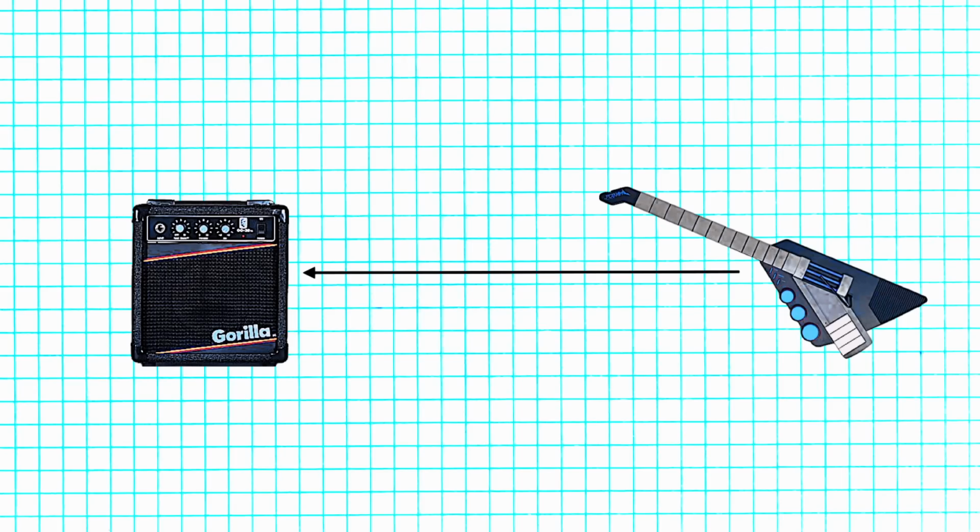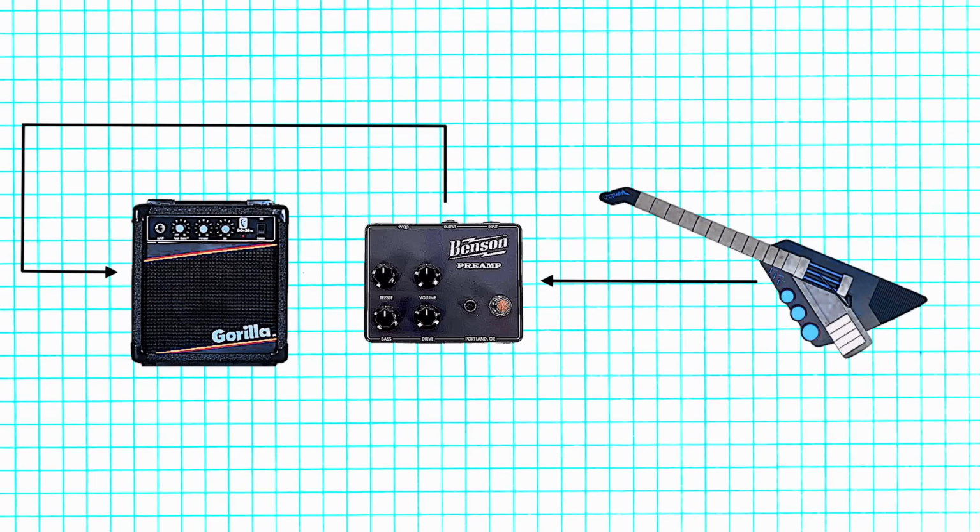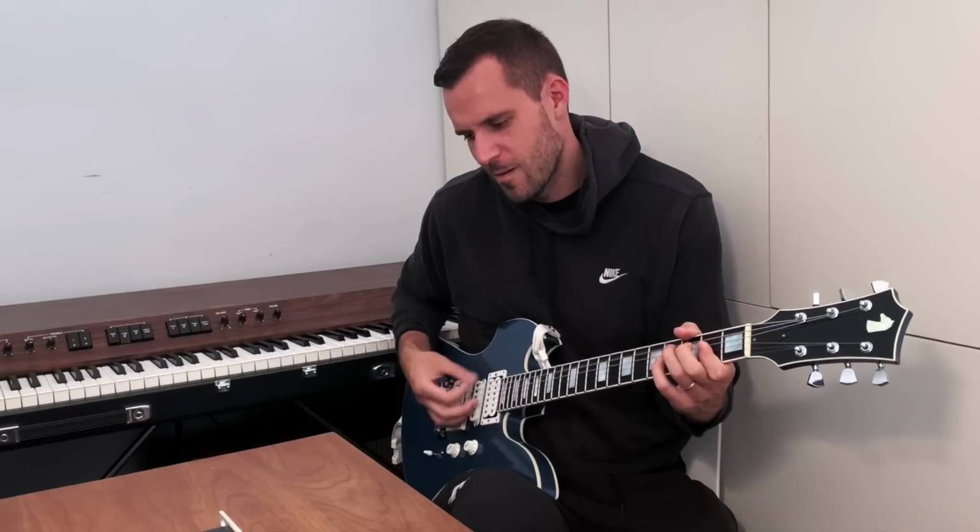Here's me using an amp that is commonly found in like club backlines. Okay, now that's not terrible. That's usable in my opinion. But here's me running the Benson Preamp directly into the return of that amp's effects loop. I do prefer that. It sounds tighter and punchier to me.